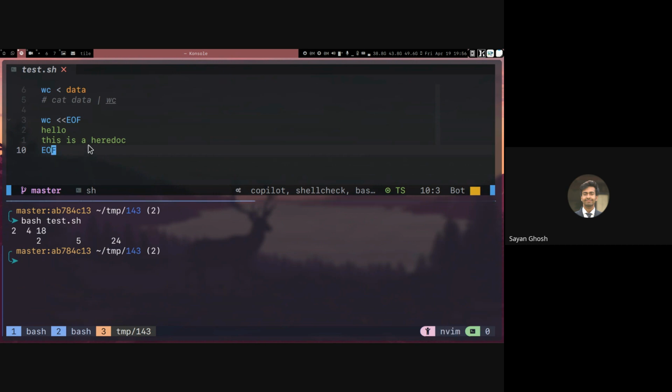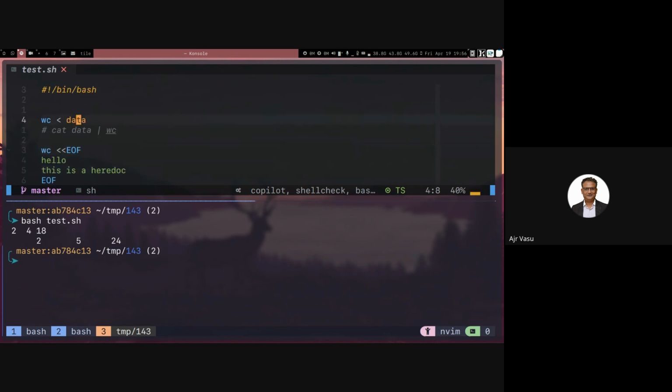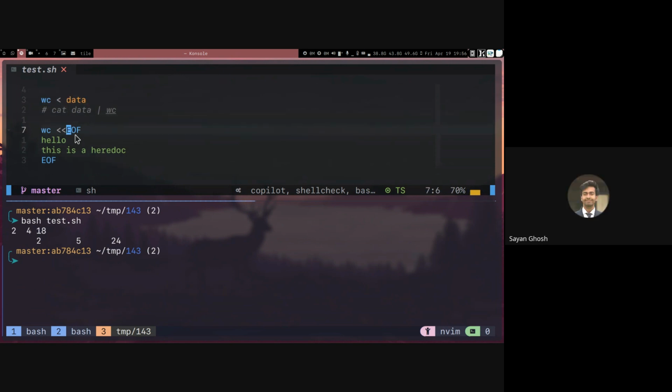Right, and if we have 3, Shan, so basically the double is to read line by line. Is that correct? And single is for a file. Can I say that? Yeah, single, we are giving the name or path of a file, and it will read line by line from that file and give it as standard input. And this will directly read from whatever you're writing next, like in the script itself. You can directly write in the script and that will be given as the standard input.